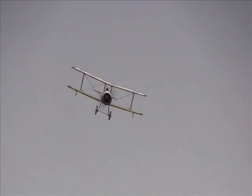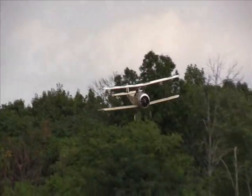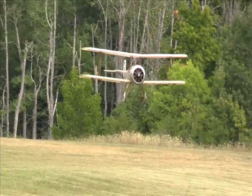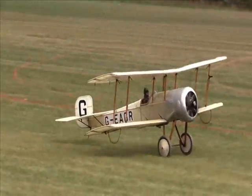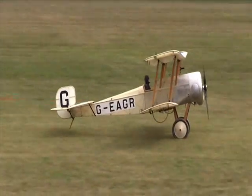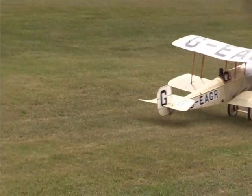It's virtually the same material they use on the real aircraft, and the dope, and it's got a really nice look about it. The first year I had it, you could hardly tell the difference between the white markings on the top and the fabric itself, but as you can see, it's yellowed quite nicely. Excellent. And it's light too, nice and light.